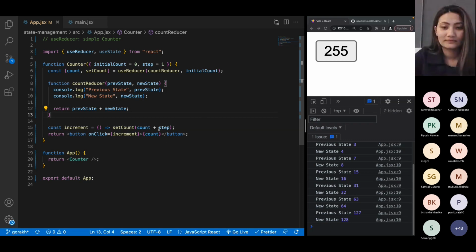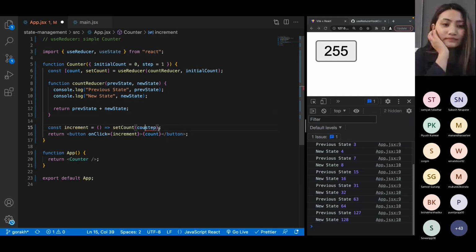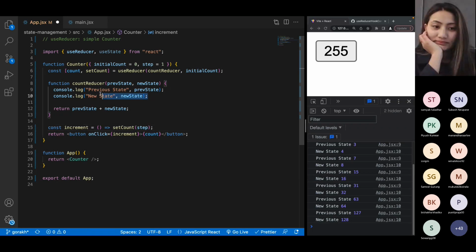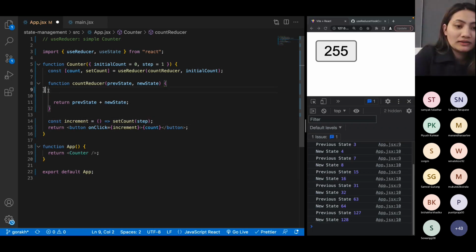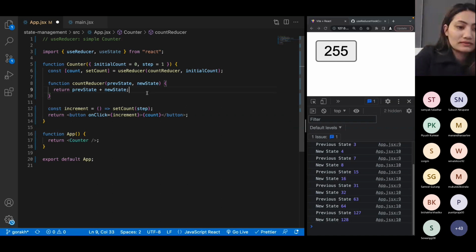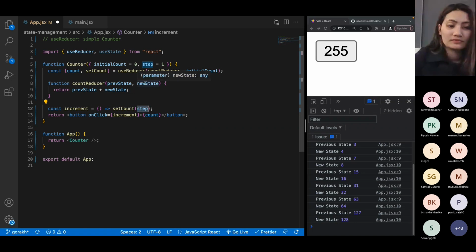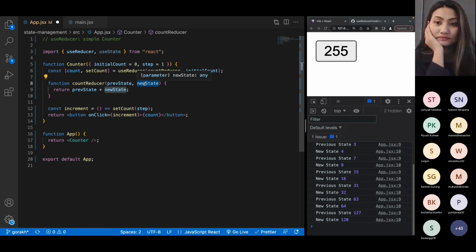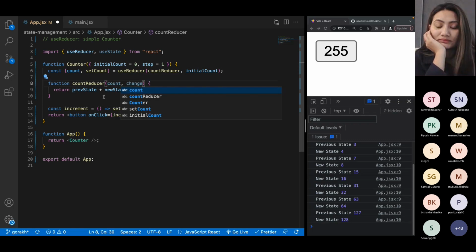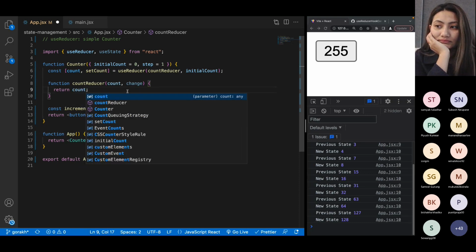You can just send only step from here as well. Now, if you understand, you can do anything as you want. This is just a step. You can change the variable name. It shouldn't always be new state. This is just the value coming from here, and this is just the name I gave. So you can say this is a state or this is a change coming. Now you can say this is a count, something like this, count and change. Now these are better names, I think. Count plus change.